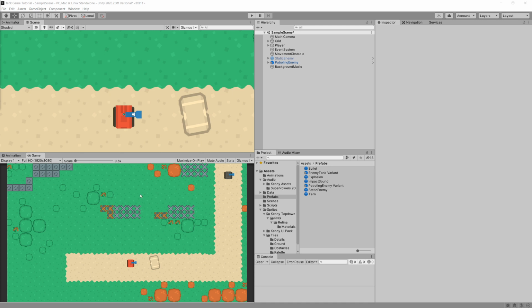In the next video, I would like to add some feedback to the movement system, so maybe we can add some engine sound, so when we are still it is quieter, and when we move it is louder, as well as leave some track marks or skid marks behind our tank so we can see that our tank is moving and where it was.